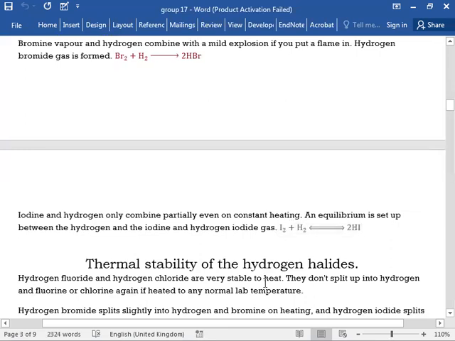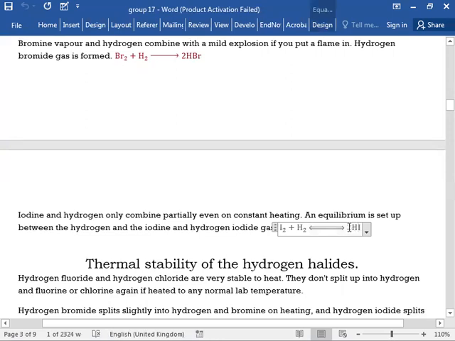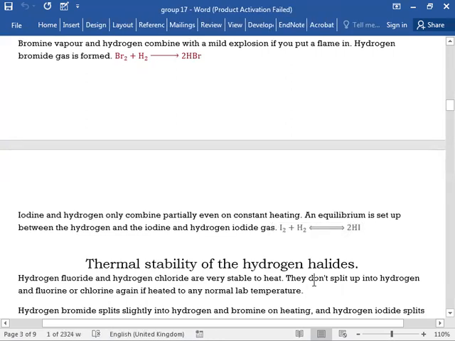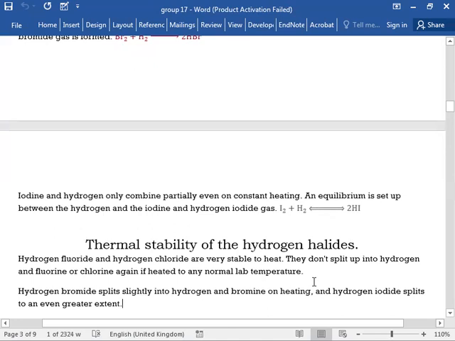Now let's talk about thermal stability of the hydrogen halides. Once these products are formed, how easily do they break on heat? So HF, HCl, जब ये product बन गई हैं HF, HCl, HBr, we try to heat और try to see कि heat पे फिर ये break कितनी आसानी से हो रही है. Because HF was so eager to form, should it break easily? No, so it does not break easily. It's a stable product. It stays as it is. It is stable to heat.